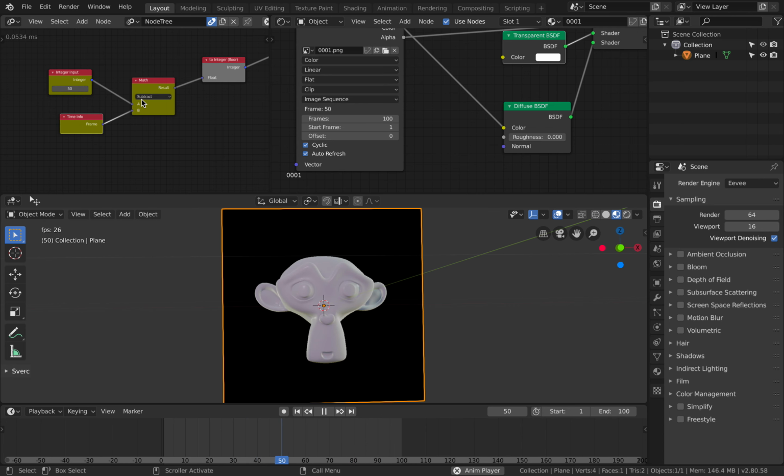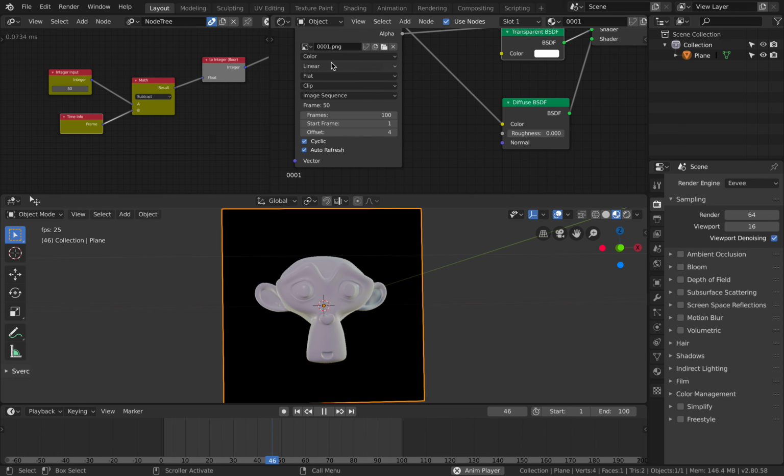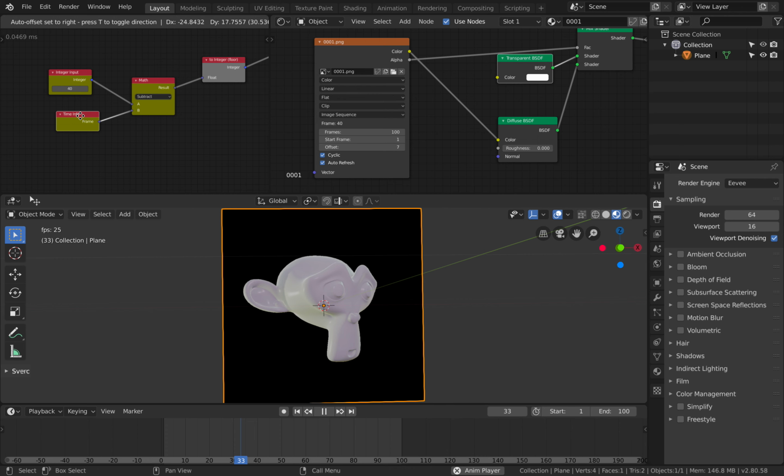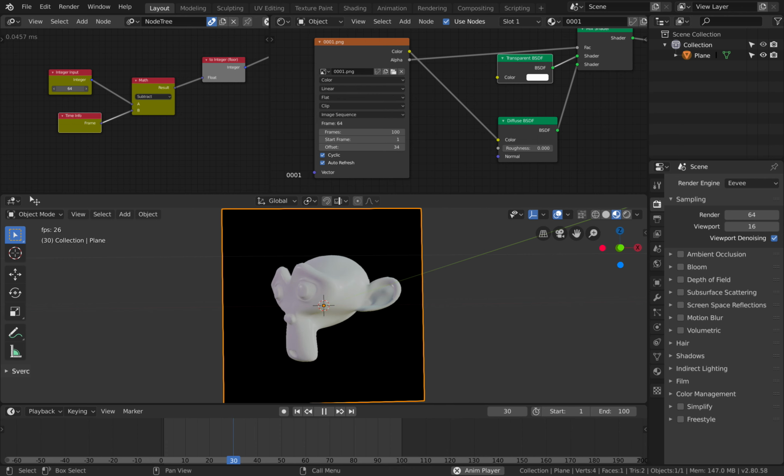And this frame and subtract is basically to counter the way the Blender image sequence works. Whenever you run the playback, it is actually using the frame number as well. So by countering it with subtract, we don't have that. And so we simply can just assign any numbers in here, all right?